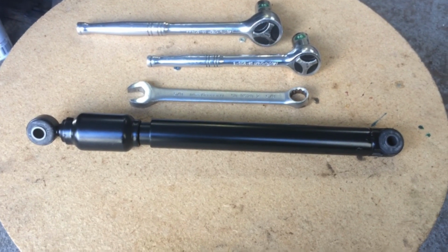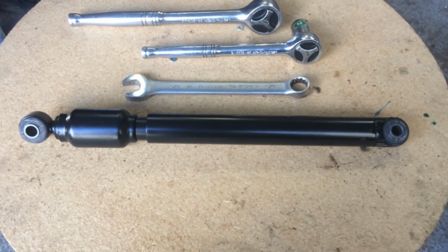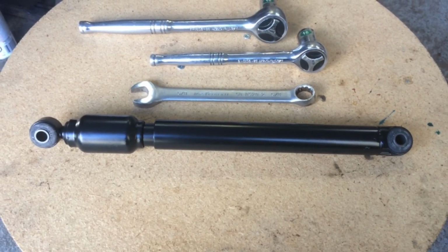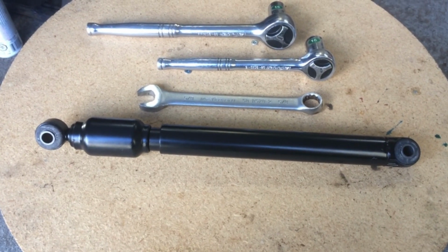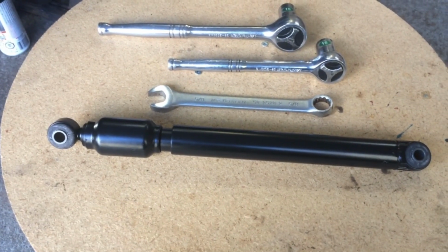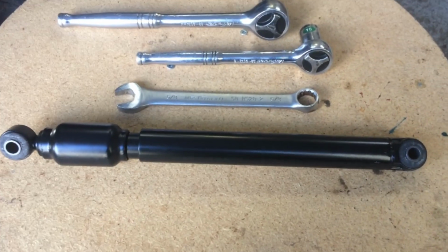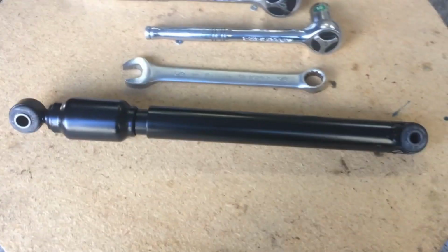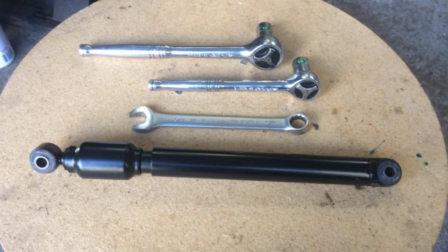So let's go underneath the car. I'll show exactly where it is. And this particular model is a Chrysler Crossfire, or any Mercedes, basically like an R170, the SLK 320s, SLK 32 AMGs back in the 2004 range. They'll have these as well as many other vehicles, so it's not just limited to these.